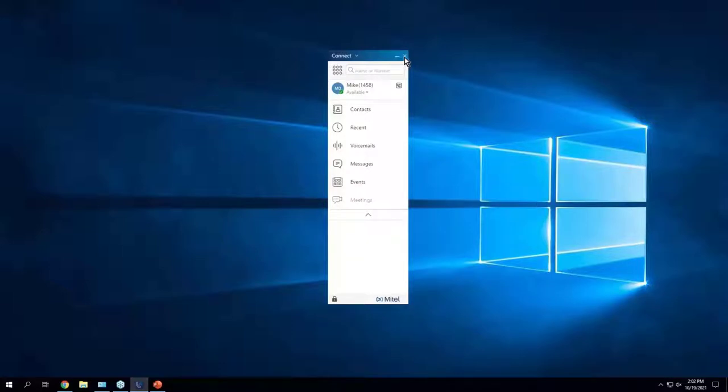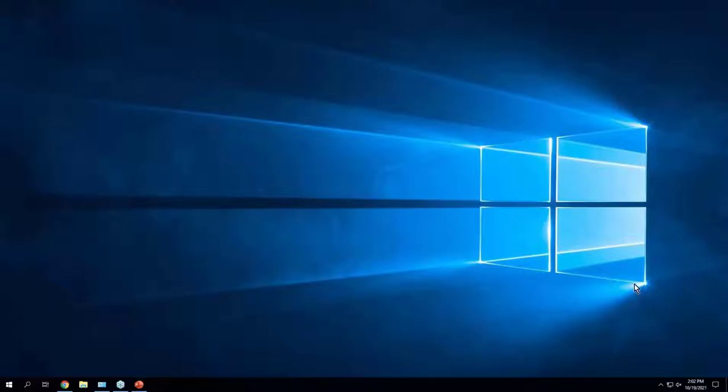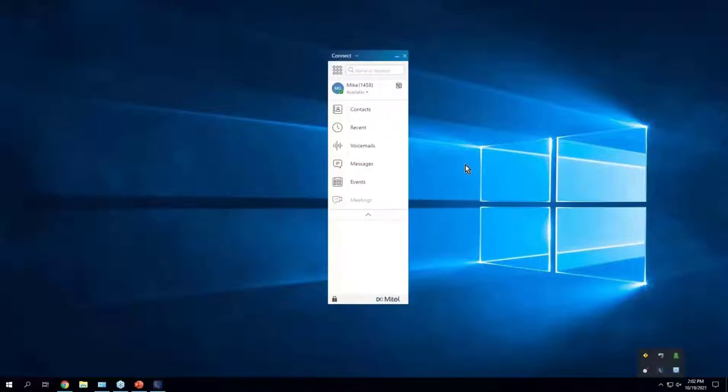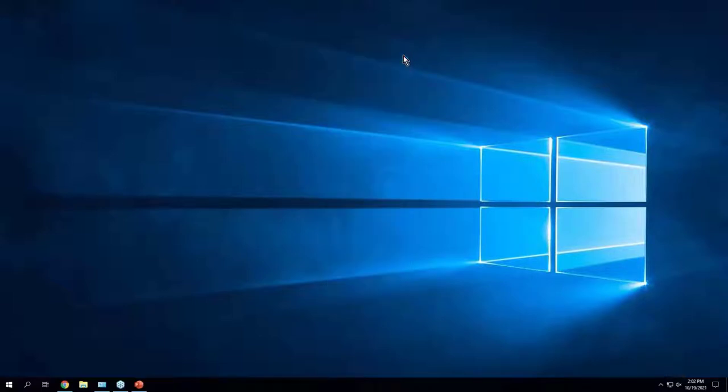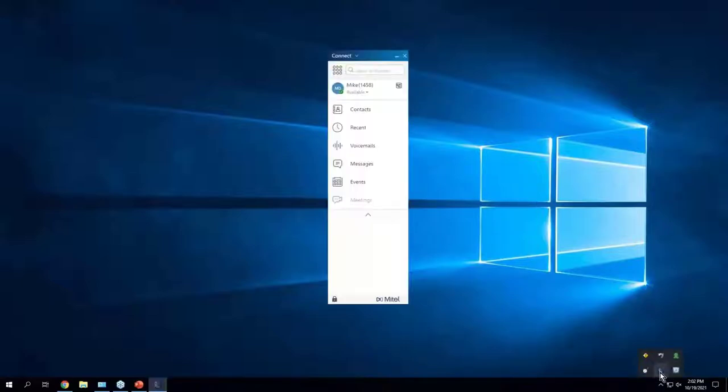If you just click the X here up top, what that's going to do is actually move the Mitel client down here in the system tray, as it's called. So if you do X out of it, you will find it there in the corner by the clock. You can always double click on the icon to bring it back. If you do actually want to completely close it, you do have to go here, right click on its icon in the lower right and choose Exit.